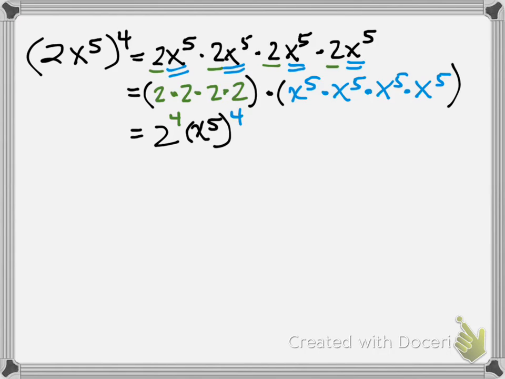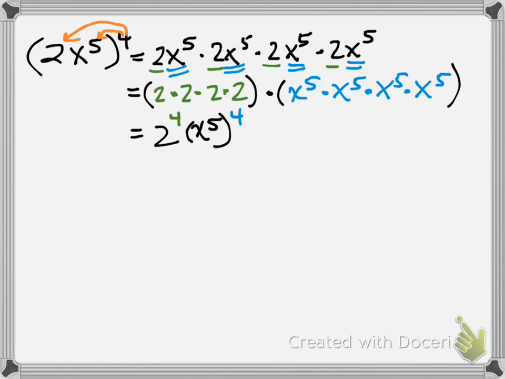So looking back to your original problem, can you see what's happening when you have more than one base, a coefficient and a base? Okay. Can you see what's happening when you're raising that power to a power? Patrick, what do you see? The 4 outside the parentheses is like being distributed to each base. Exactly. The 4 is being distributed to each base. Now, distribution deals with what operation? Multiplication. And that's precisely what we're going to do, because now we're going to use the rule we just talked about when we have a power to a power.